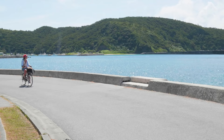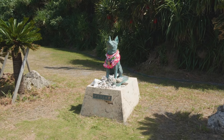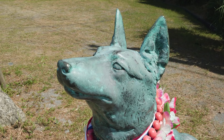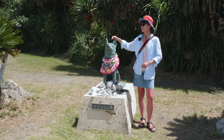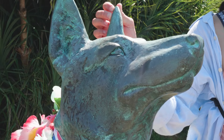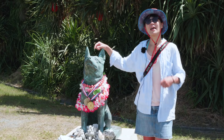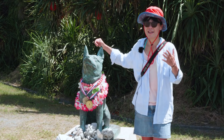Following breakfast, I cycled to the Marilyn dog statue located a few minutes away from my accommodation. There is a romantic and heartwarming story behind this dog statue, and one which was made into a movie in 1988 titled Manarini Aitai — A Longing for Marilyn. This is the statue of Marilyn, and she's looking in the direction of Akka Island, where her doggy boyfriend lived, and he would swim three kilometers every day across the water just to meet her.